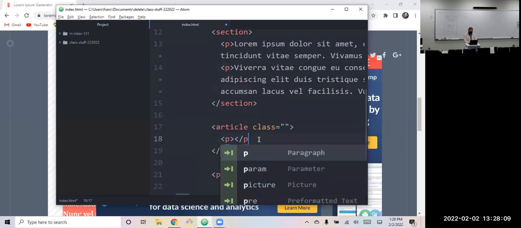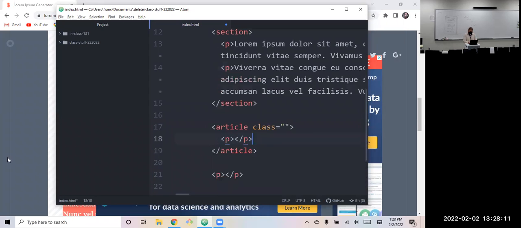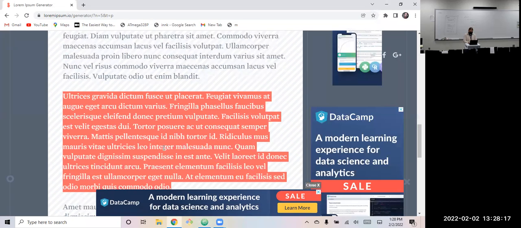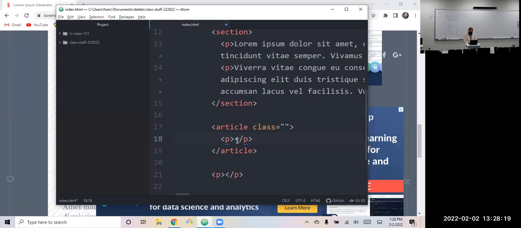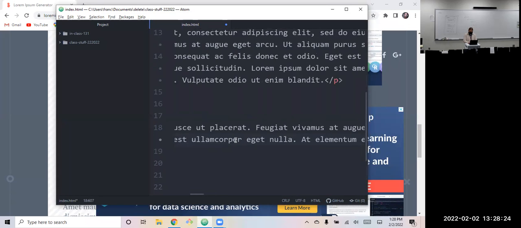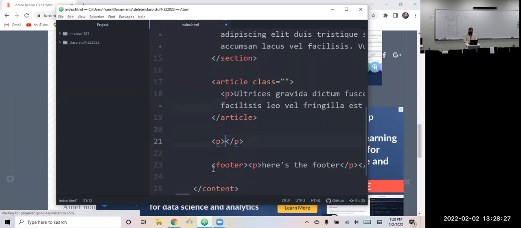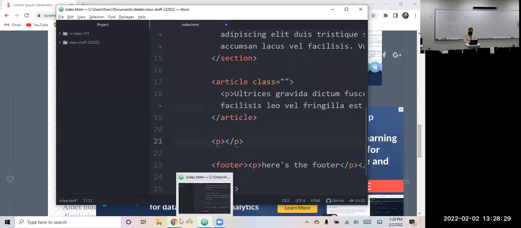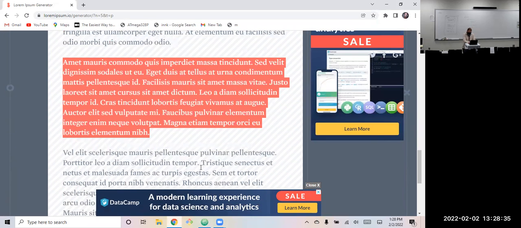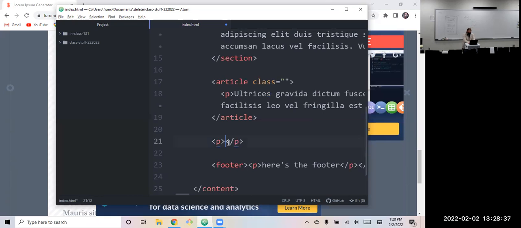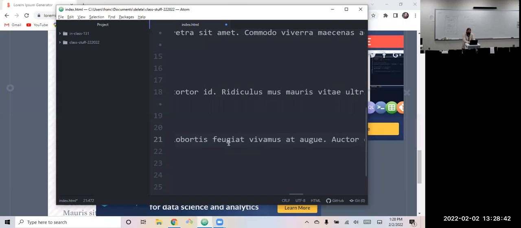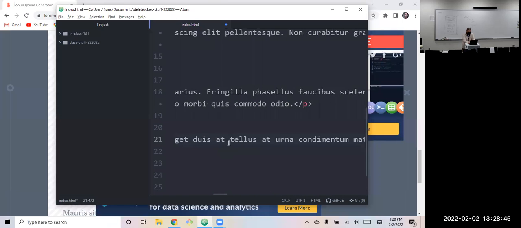I'll put another paragraph down in here. And one more of that. Oh, I counted the one in the footer when I counted 5.